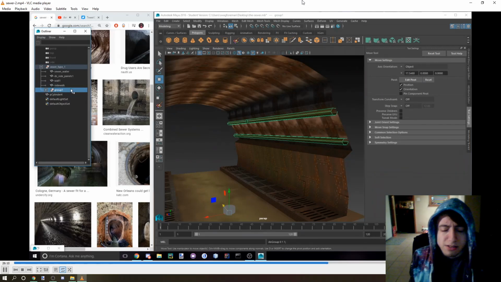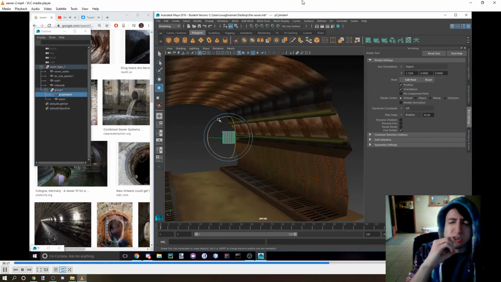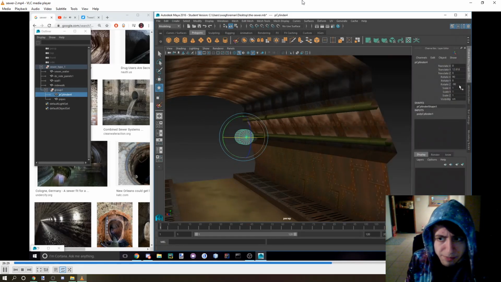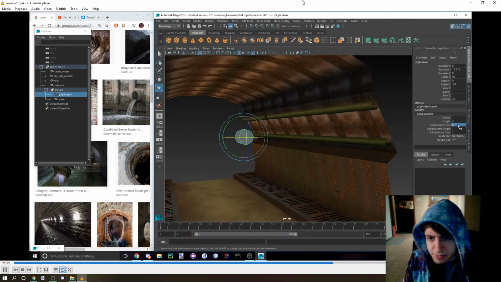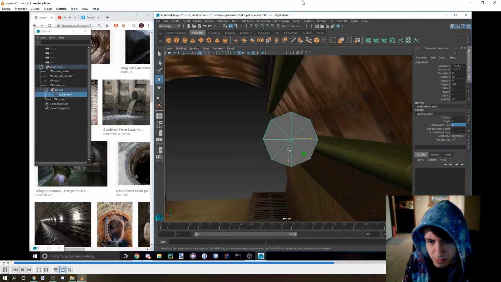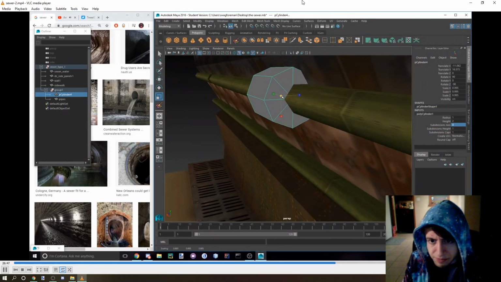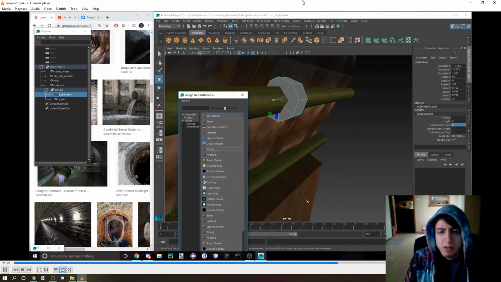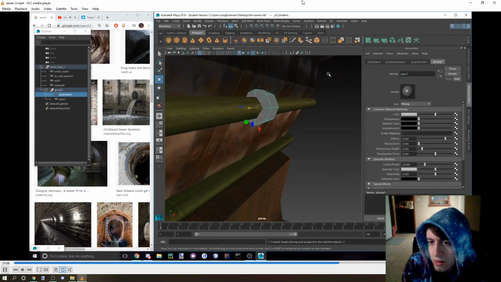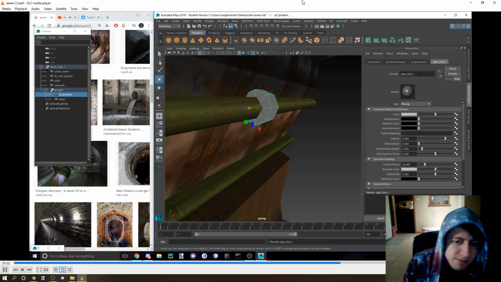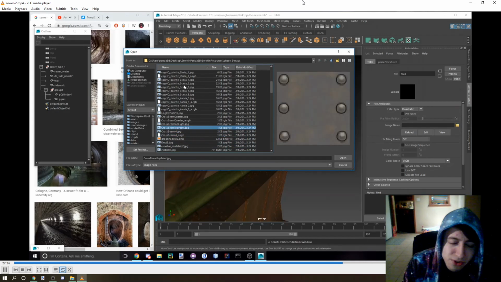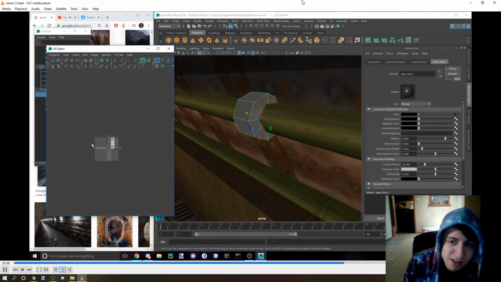Oh, I'm gonna add little sewer links, I think they're called, that connect the pipes together. Yeah, gotta find a good texture for that. Yeah, pipe link. Loading up the textures. Takes me a few tries to get the right one.